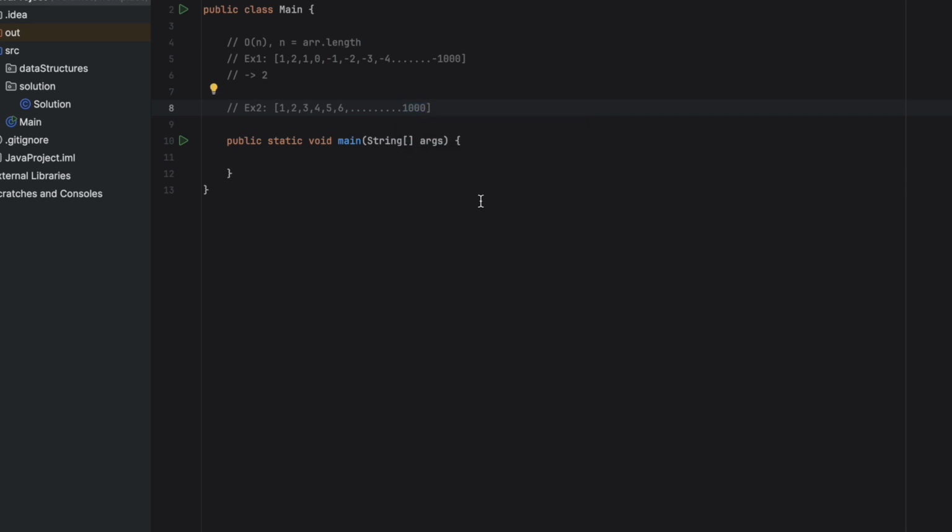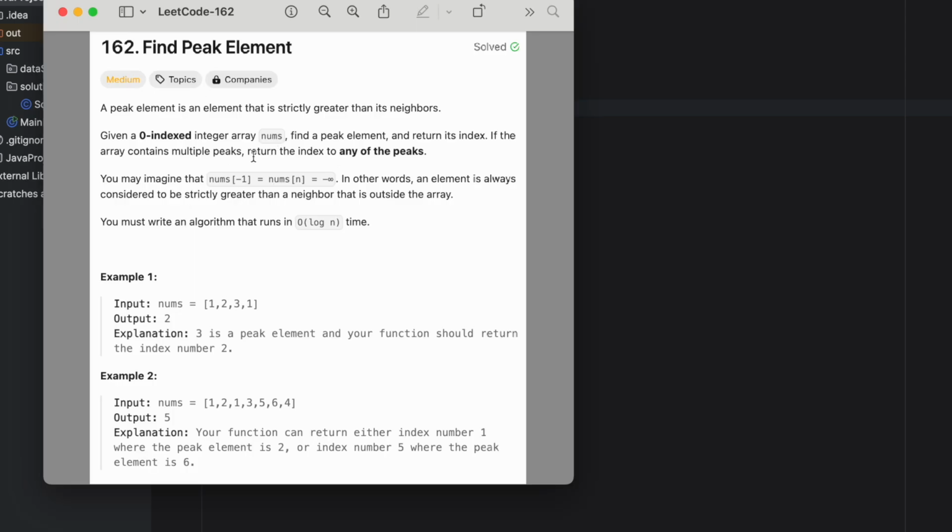Why is this the peak element? Because before 1000 goes 999. So this value is strictly less. This value 1000 is strictly higher than 999, and from the problem description, it said that this array is surrounded with minus infinity.